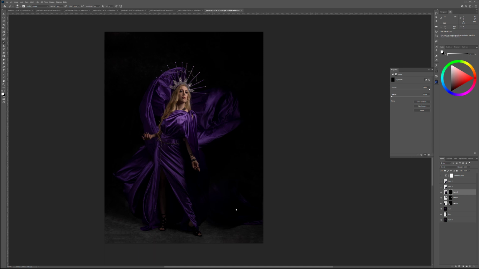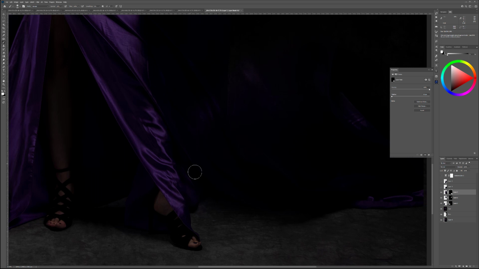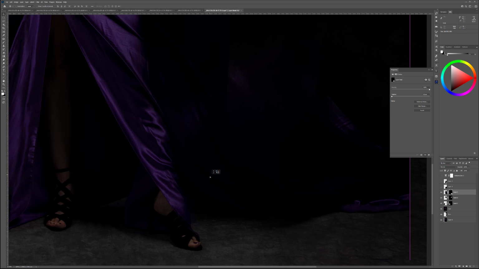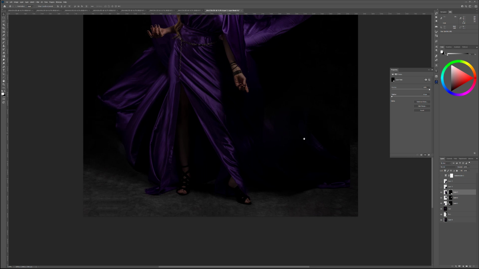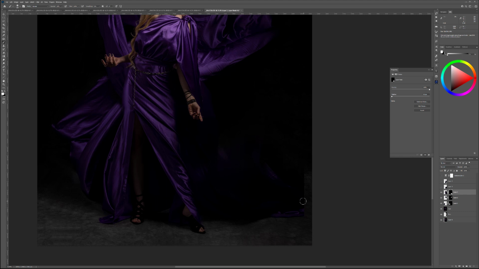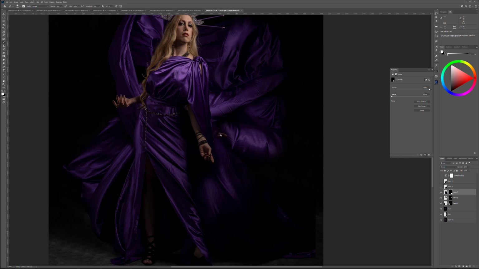Okay, let's go a little bit closer. Careful right here. You see how it's going with the legs, so we'll probably want to try to match a little bit, like right there, so it will be easier for us to blend afterwards. Okay. Yeah, we can. Right here, see where it's cut, we'll put a different cloth there. And with the hand, we need to hide a little bit. Okay, go right there.